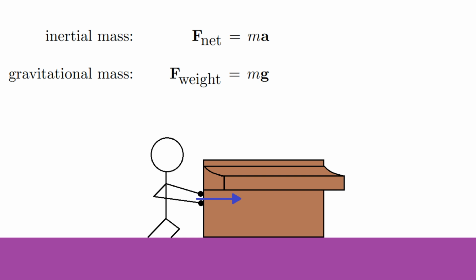But here's an interesting thought. There's nothing stopping us from imagining a world in which Newtonian physics holds just as in our real world, except that inertial mass and gravitational mass are no longer constrained to being equal to each other or proportional to each other. And I put it to you that in such a world, if one were to do the basic calculations to gauge how difficult it will be to move the piano, it is the gravitational mass alone and not the value of the inertial mass that would feature in the calculation.